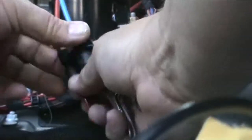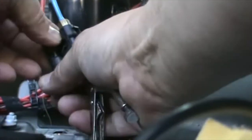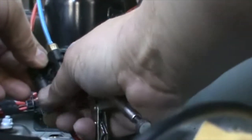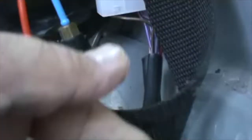Really easy. It's not. Can do it with a small pair of pliers and your own bare hands. That's it. All right, disconnected. Make sure you don't lose anything. So, yeah, you're probably gonna have to get this disconnected like this.